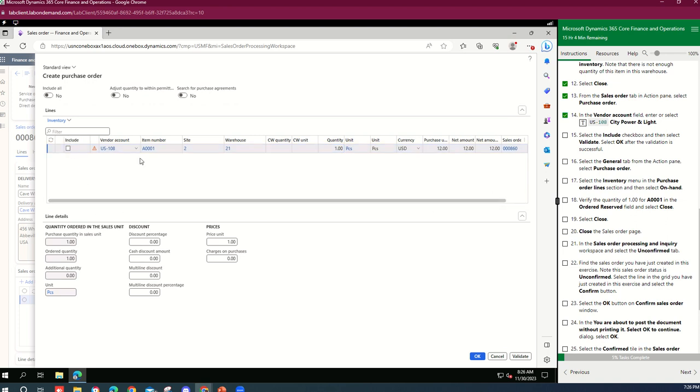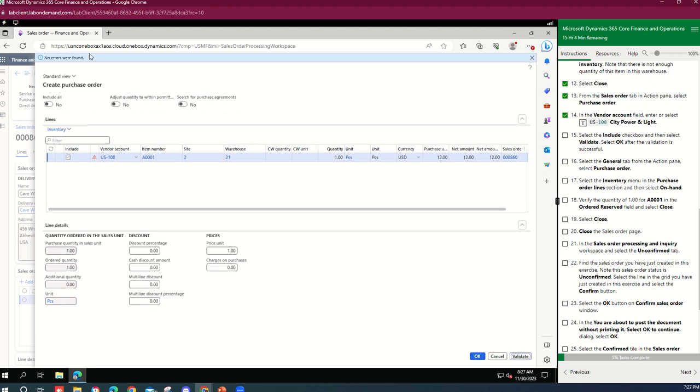Okay, make sure you tick the include. And that's it. Now you can click validate. No error has been found, so it's okay. That's it. So we can create the purchase order. Click OK.